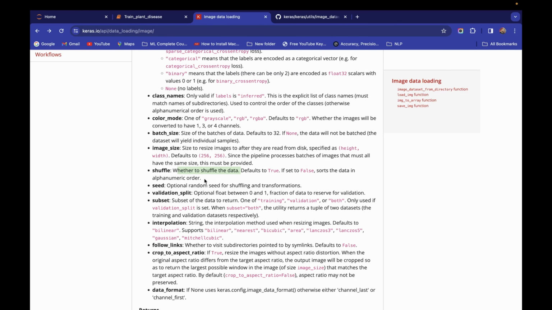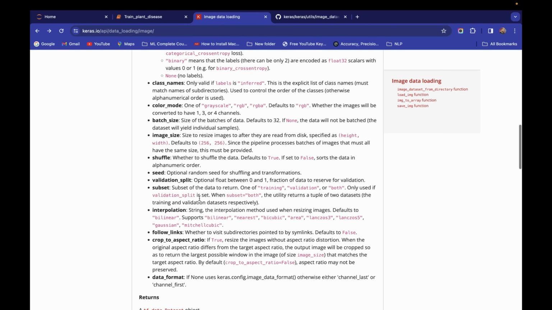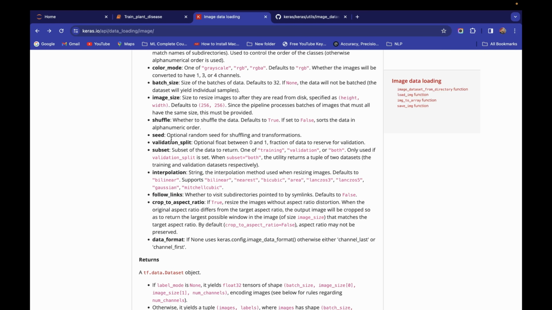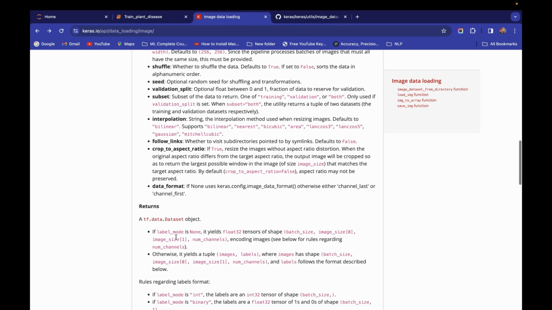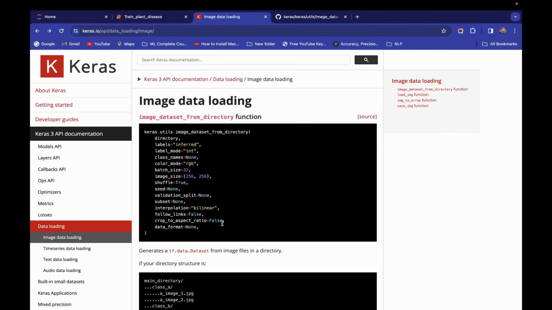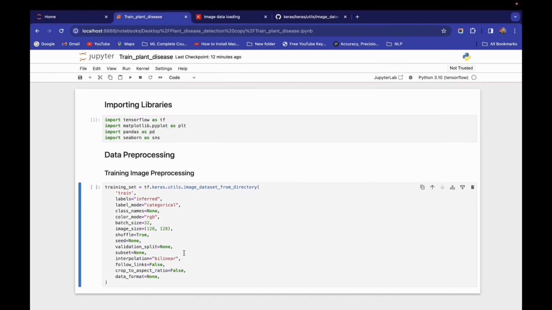So shuffle has a very important role. Later we will use this when we test our model, so then you will see the difference of shuffle equal to true and shuffle equal to false. So please visit this documentation to learn about how you can load images for your neural network. So this thing we have done.